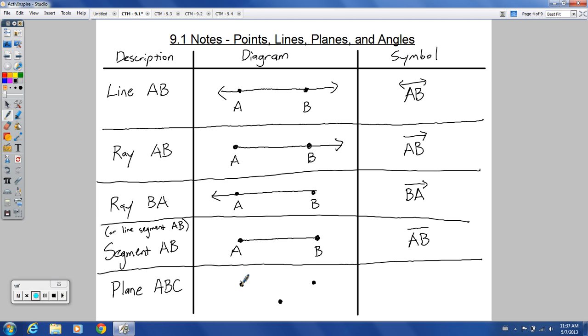So hopefully some terms you remember if geometry was a course you took and passed already. If geometry is new for you, this is a good introduction lesson to some of the basic things you'll see in geometry. So A, B, and C. Here are three non-collinear points. There's really no symbol for this. You would just say plane ABC. And there's no symbol that I'm aware of that has been accepted by the general mathematics community.